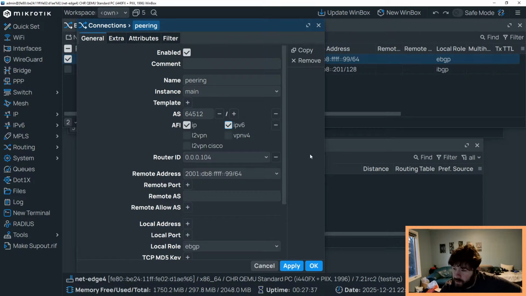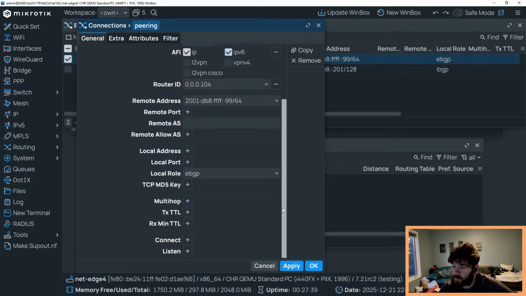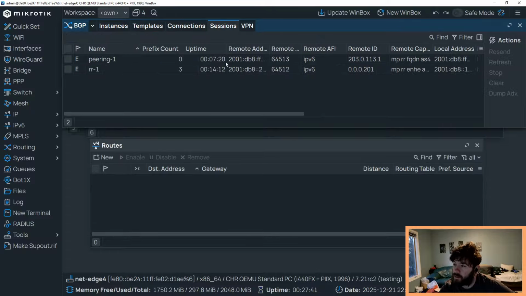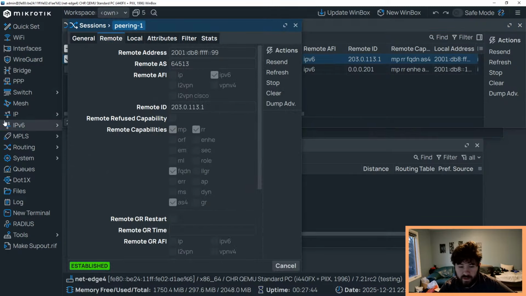Why can you not... Why are you doing v6 only in remote?